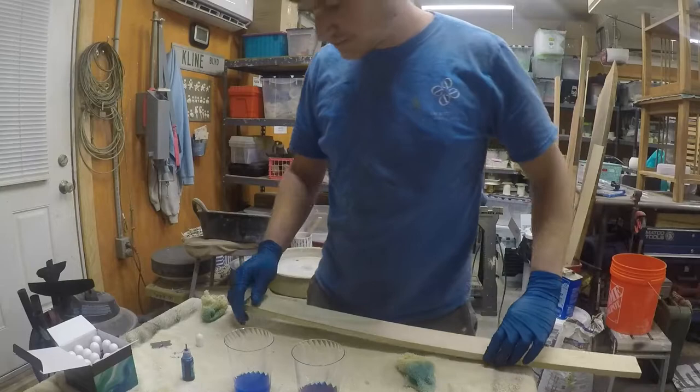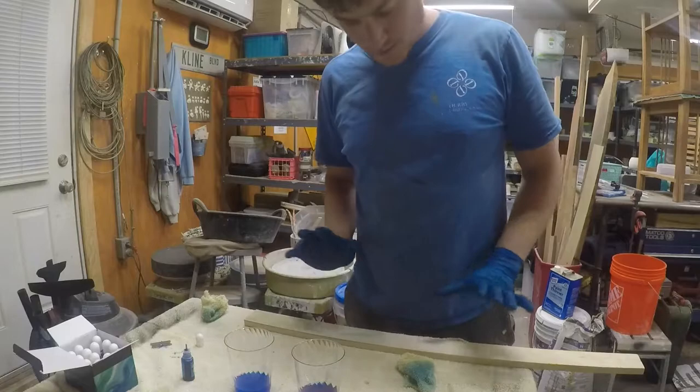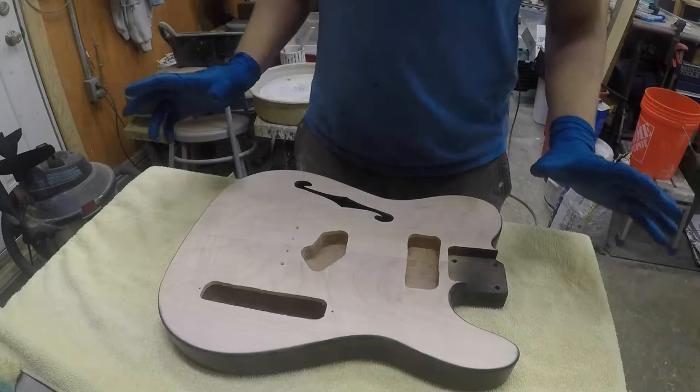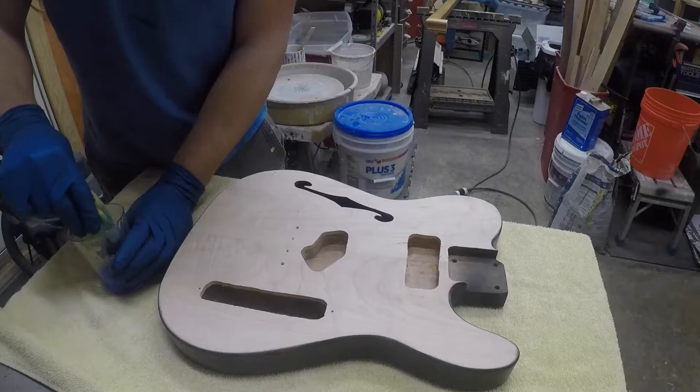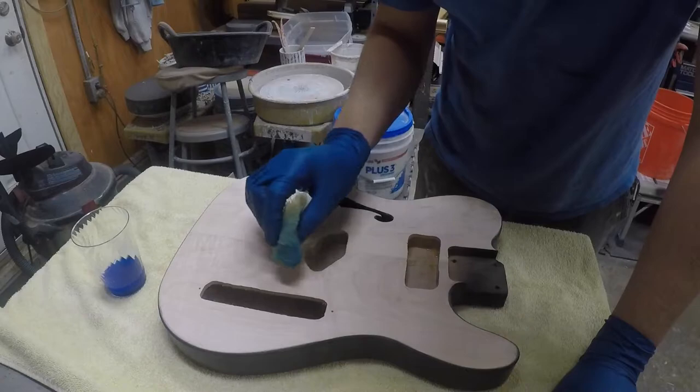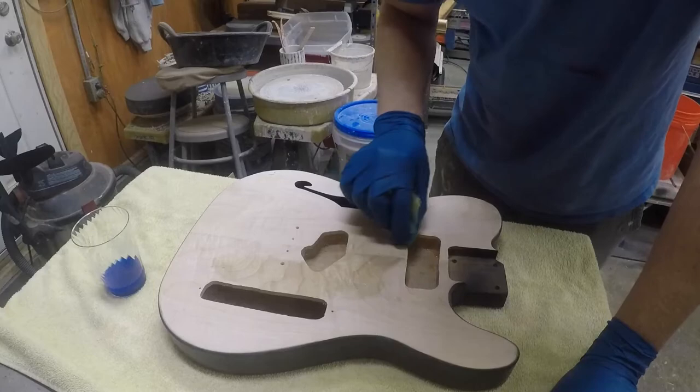Alright, I'm going to mess with this a little bit. I'll bring you guys back once I get something that kind of sort of works. Alright, so I got something I think is going to kind of work. I'm going to just go over the whole thing with the light color, just to give it a base, and we'll see how that goes. So here goes nothing, and it's looking like it's showing up as nothing on the maple, except for some of the little grain pockets.